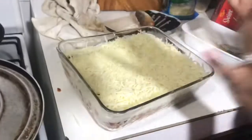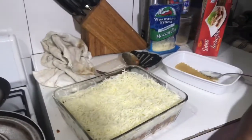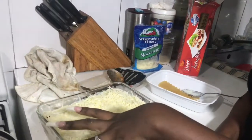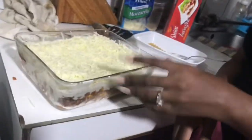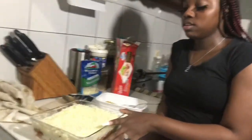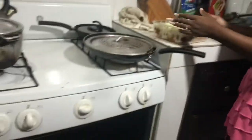This is our finished product. You need to have your oven preheated, and this will stay in there for 30 minutes. I'm going to make another one in another dish because I have more ingredients left over. When everything's done, I'll get back to you guys and let y'all see what is going on. I'm just going to put this in there now for 30 minutes, and we'll check it. But you know, we have to check it now and then.